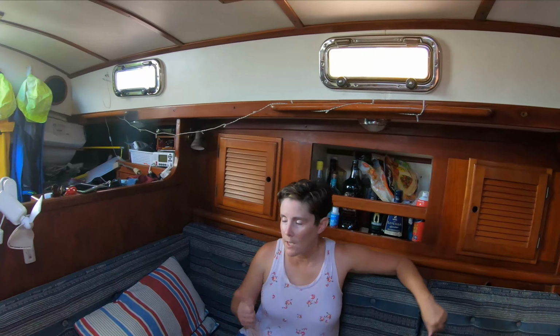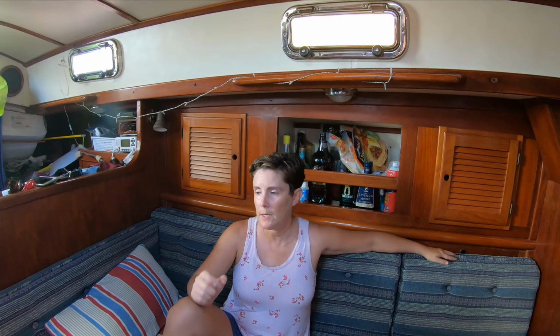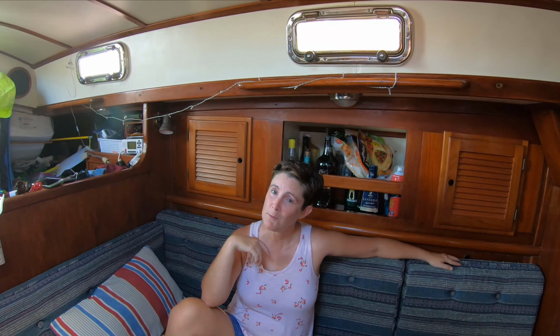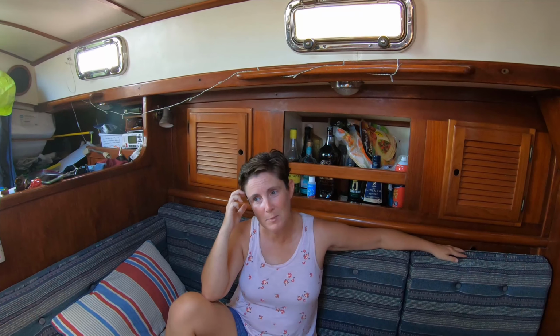Lindy's already started working on the passage food. She'll have 3 days worth of food already prepared for us, so we won't have to do too much cooking and prep while we're on the way. I've made the eggplant lasagna and I made sausage balls. I'm gonna make some chicken salad, some salmon salad, some pasta salad, a quinoa salad, some sort of burritos, and blueberry muffins, or some kind of muffin.